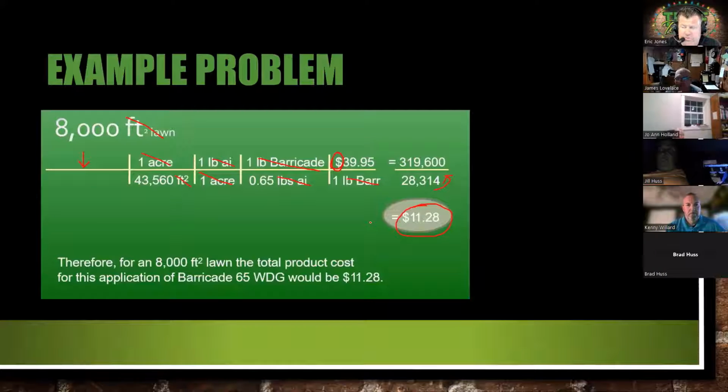And if you know how much total square feet, I would like to take that number to 1,000. I like the 1,000 because everything on the product label is based on 1,000 square feet. So if we know $11.28 for 8,000 square feet, how much are we going to spend for that 1,000 square foot section? And if we had millions of square feet of turf, we could figure out exactly what our product cost will be for the year, for each application, for each round, and total for the year.